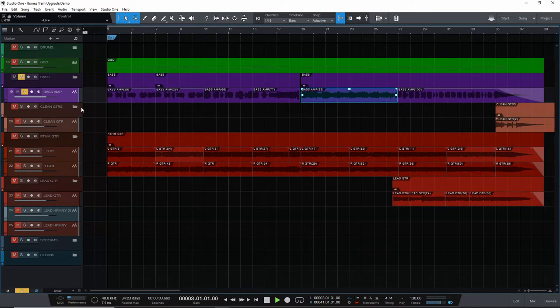Here's the bass solo. Again, repeating, I copied and pasted that part, but then it changes. I like adding in those octaves, and then of course, once you get here, the drums change.